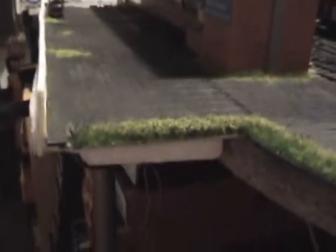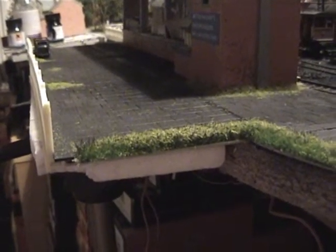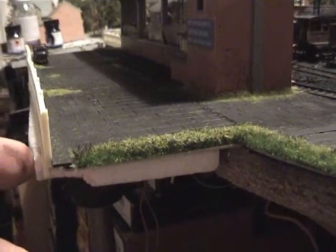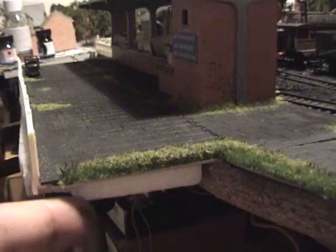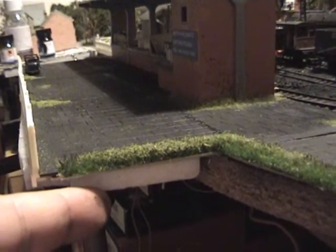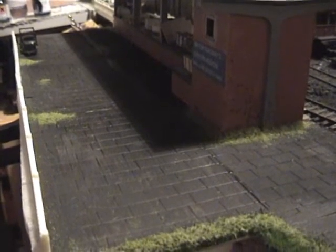So all I've done here really, I've just added a little bit, shaky camera, I do apologise. Basically I had some of this packing polystyrene sheet left over from some furniture I bought recently. I did throw it away because it's a nice thin but decent thickness, and it's quite robust as well once you glue it in place. So I glued it on the end there, and also added some Wheel Scenic pavement sheets, which have been previously used on the little short section of road between the two level crossings.